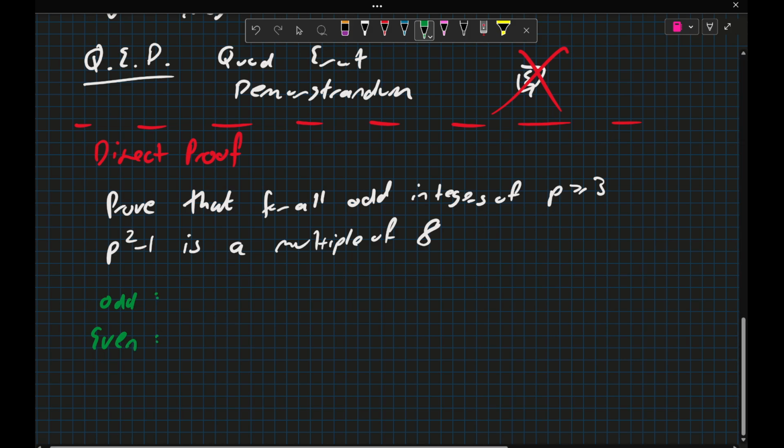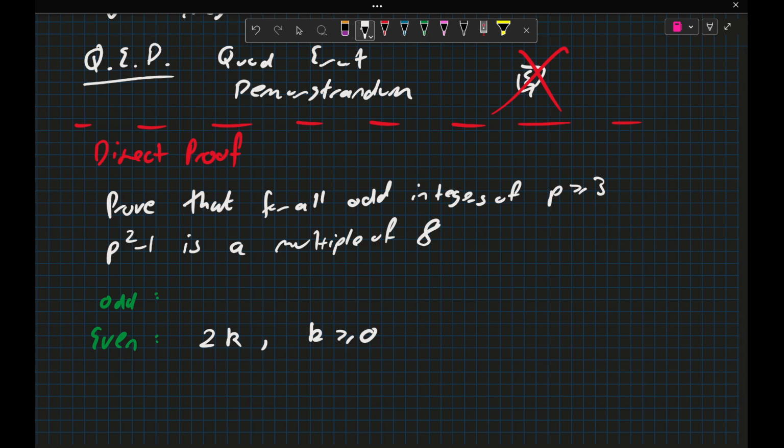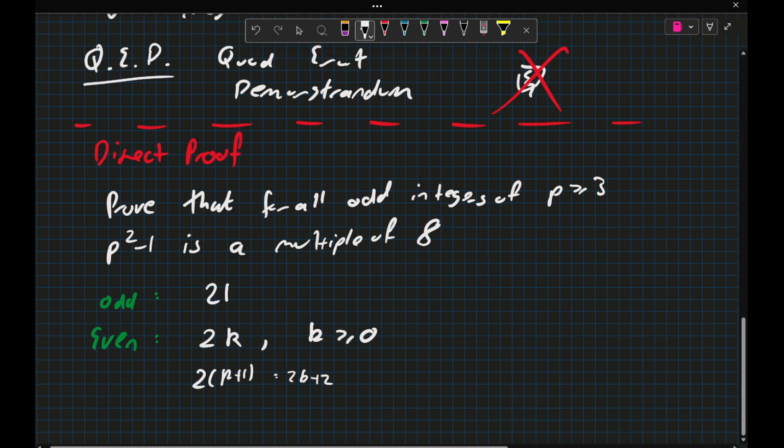So all odd numbers are one more than an even number, and even numbers are multiples of 2. So an even number can be represented as 2 times some number k, where k we generally have is greater than or equal to 0. We're only considering positive integers here. Now, because an odd number is sort of midway between two even numbers, the next even number is 2 times k plus 1, which is 2k plus 2. Therefore, an odd number has to be between 2k and 2k plus 2, which is 2k plus 1, again with k greater than or equal to 0.